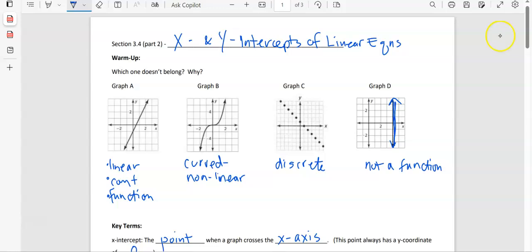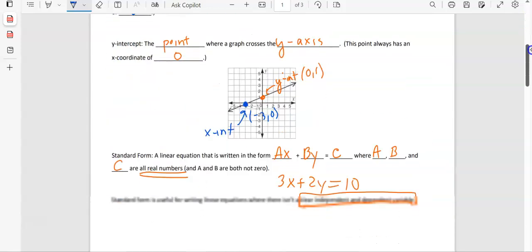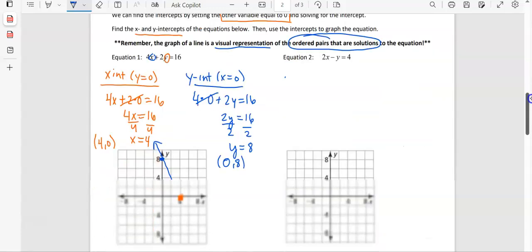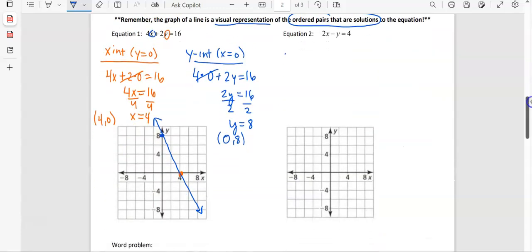The only exception to that, because I feel like there's always an exception, is when the graph passes through the origin. Good news, we're not going to have any of those. So I'm going to do equation 2. If you would like to challenge yourself and pause the video and try yours on your own, and then go ahead and check your answer and restart the video, great. If not, work through this example with me.